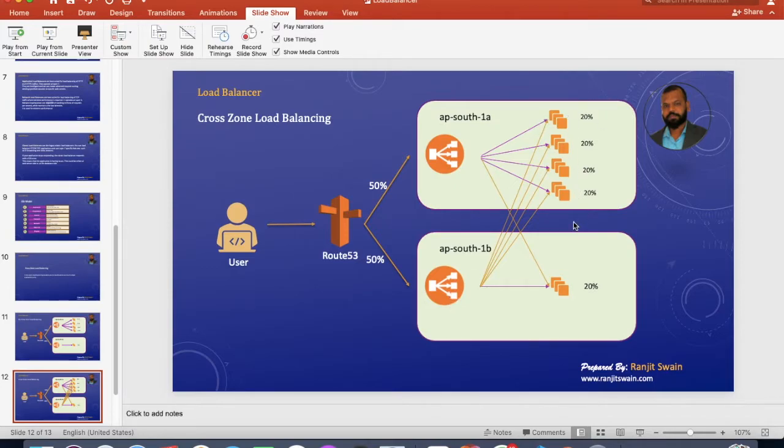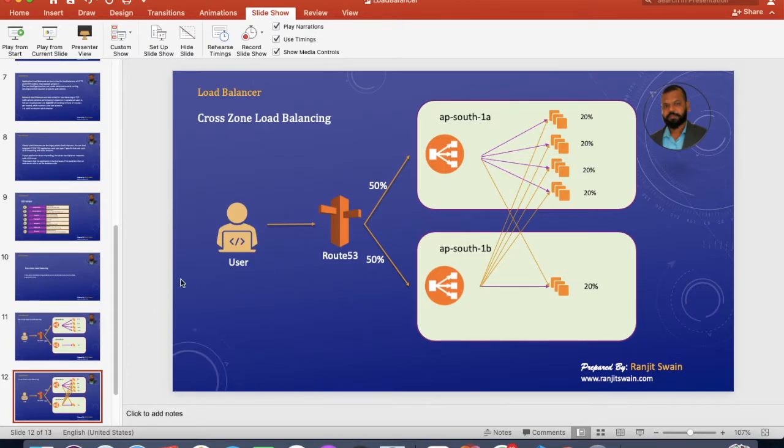So all the servers receive the traffic equally, 20% each. This is how cross-zone load balancing works, and it equally distributes the load.